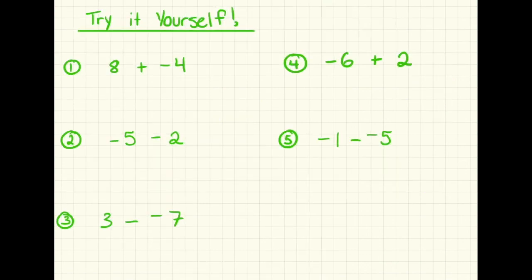So now that you know some tricks, now that you know the tokens that I've been using, here are 5 different questions that I'm actually going to solve in the next slides. But what I would really encourage you to do is to actually pause this video, write the numbers down and solve them on your own before moving on to see how I solve them. And I've also left them all as green, which means that it will be up to you to either color code or identify which ones are positive and which ones are, of course, negative at your own discretion. So pause this video and try it yourself before you move on to the next slides, which are the solutions.